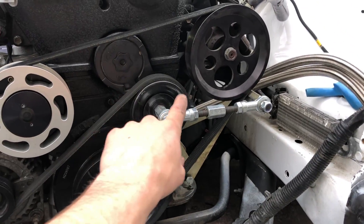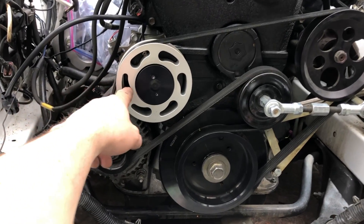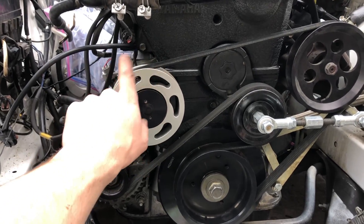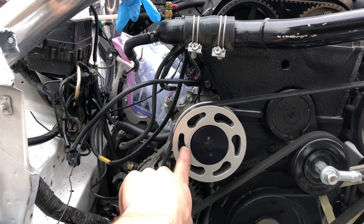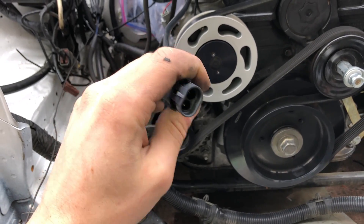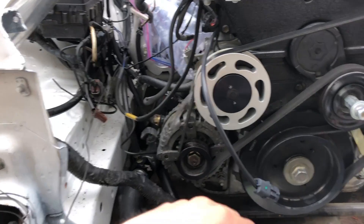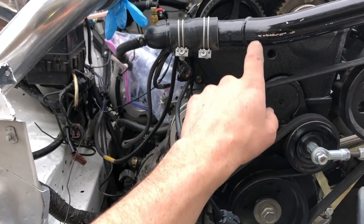Like I said, this is just a pulley, so it's not really going to matter that much. Since this belt isn't driving that mechanical pulley, should pick up like two horsepower. Now I just have to wire it up to a relay, which I don't know how I'm going to do that yet. But that's pretty much the install for an electric water pump with the 2JZ rear housing on a 1JZ VVTi motor.